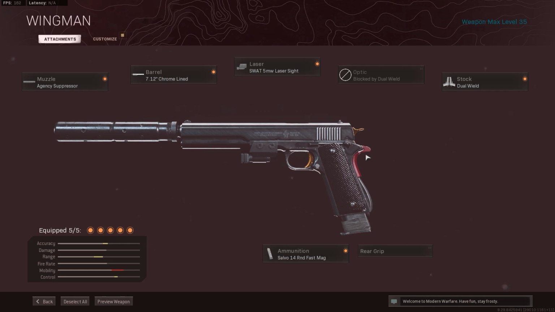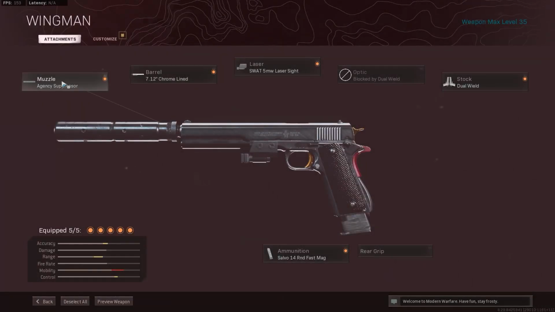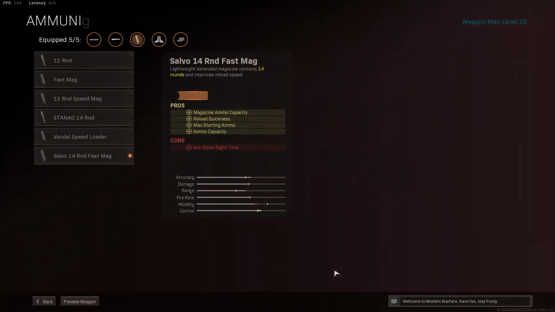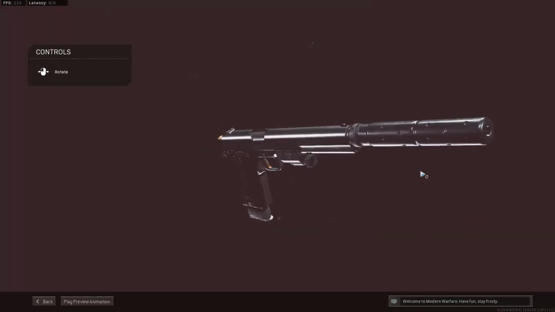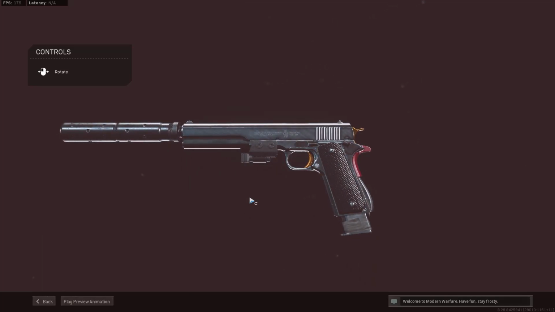As far as the setup, it's pretty much across the board. I'm running the dual wield stock here at level 35, 5mm laser for that fire accuracy, chrome lined barrel which gives you bullet velocity, that's an important barrel, mixed with the muzzle agency suppressor, that's your mono suppressor, and then last but not least your 14 round fast mag. This setup is pretty much all pros, very little cons because you're really not dealing with ADS. So yeah, as far as the look of the weapon, it's actually pretty cool. I like it. It's definitely a 1911, probably an older edition than the one that we have from Modern Warfare.